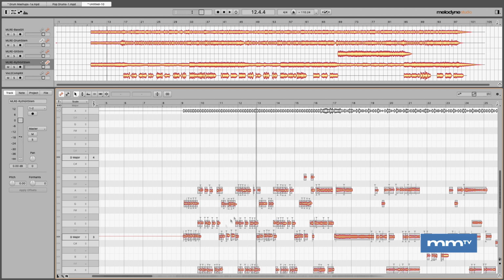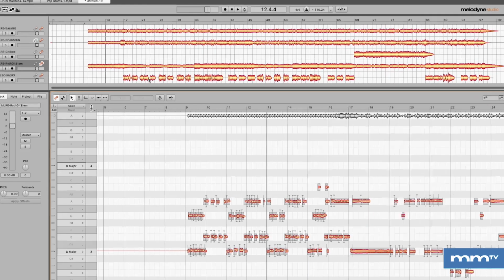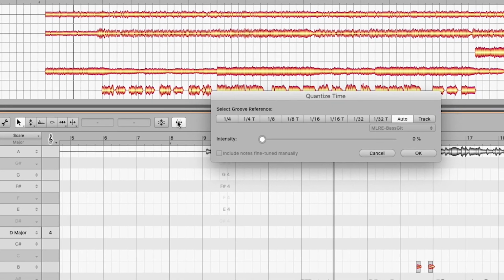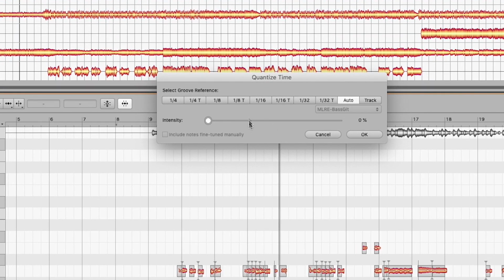All right, let's tighten this electric guitar up now. Let's do some tempo editing, some timing editing. I'm going to select my macro, and now we can select the division of our grid. I'm going to go to 1/16, and I don't need a whole lot. If I wanted to, I could come under track and say I want to time this to the drum track, which is probably a great idea. In fact, let's do that. I'll say I want to tempo map this to the drum track.